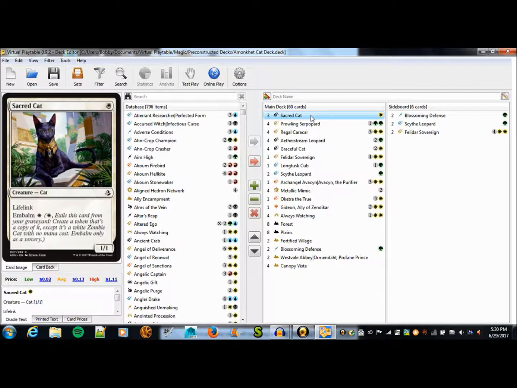This deck I made. The first card I have here is a 1-drop, Scare Cat. It's a creature, it's a cat from Amonkhet. It has lifelink and embalm. Here's how Embalm works. You pay 1 plains and exile this card from your graveyard. Then you create a token that's a copy of it, except it's a white zombie cat with no mana cost. You can only embalm as a sorcery. And it's a 1/1.